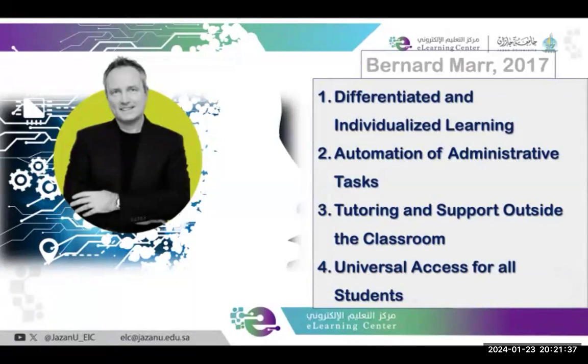Number one is differentiated and individualized learning. This point refers to the use of AI to tailor the educational experience to the needs of individual students. AI can help in identifying the learning pace, style, and preferences of each student and provide customized content that suits their unique learning path.